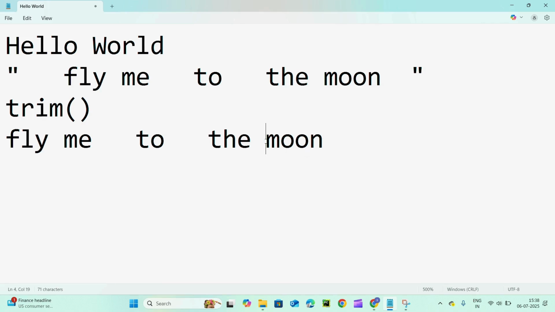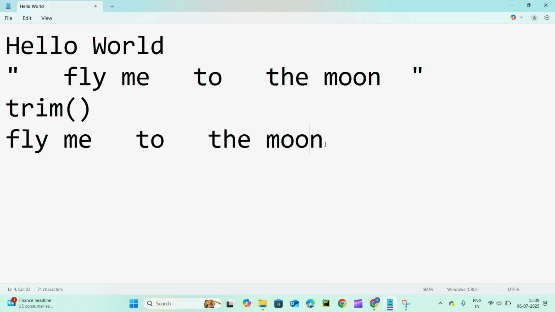And this is the word. If I am traversing from here, first I will see the N. I will check whether it is a space or not. If it is not a space, then I will start counting the letters. So N is not a space, so the counter will increment to 1, and the next letter is O.